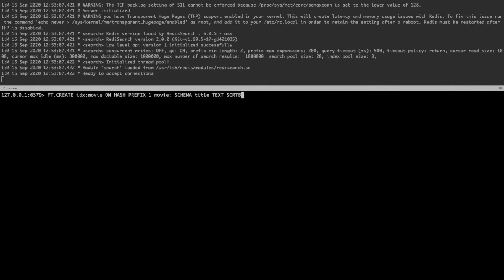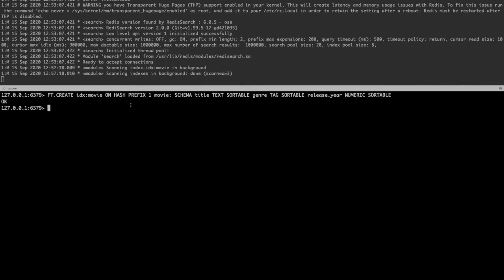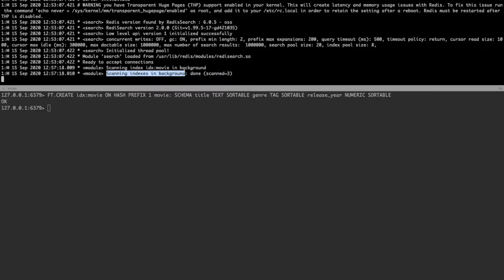And then let's create the schema itself for the indexing. So title as a text that I want to be able to sort. The genre, that will be a tag field, because it's a single string that I want to index on queries. Same, I want to be able to sort later on when I do queries. And finally, the release year, that will be a numeric field. And I want to be able to sort it. So you see you have text, tag, numeric, and you can also use a geo field to do some geospatial queries if you have a GPS location inside your database.